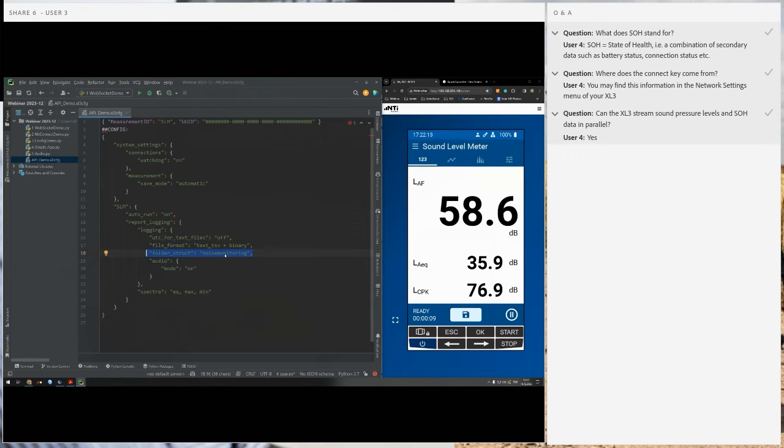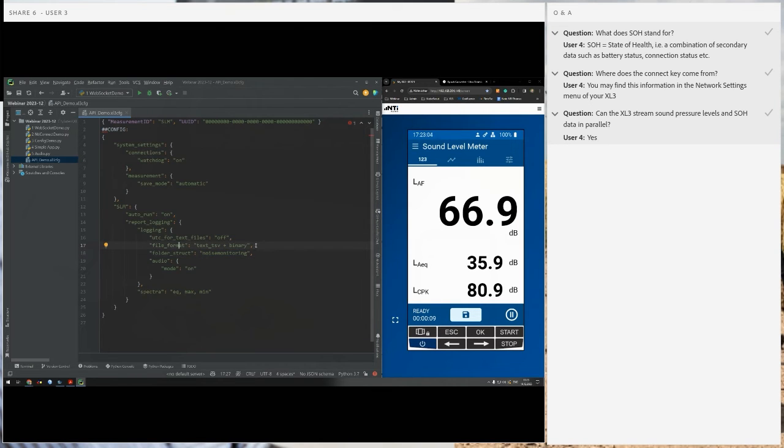Noise monitoring is a little bit different because we have to deal with lots of data. So the XL3, when you run in this mode, could run for months or years. So we could have a huge amount of data on the system. And later on, with the streaming API, we want to retrieve this data from the device. So the device has to find the data very quickly. For that purpose, we store the data completely different when you use it for streaming. So when you have this noise monitoring switched on, we will store the data under noise monitoring, then year 2023, months, and day. So that when we query for data from November, probably this year, we immediately can jump to the right data there.